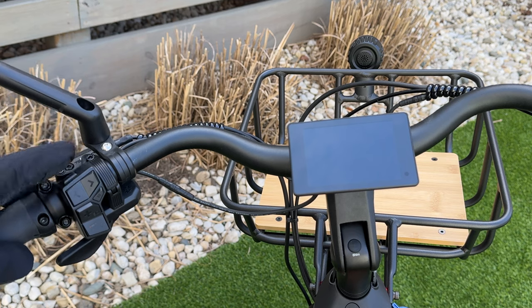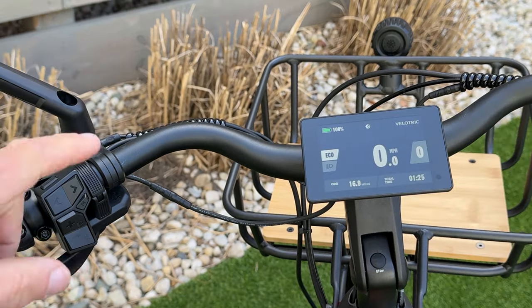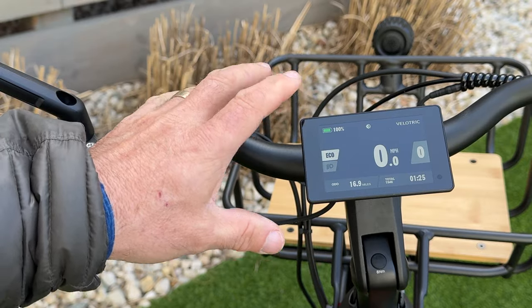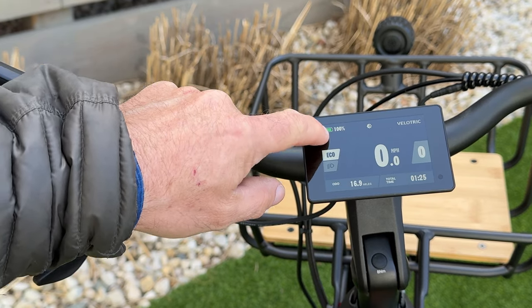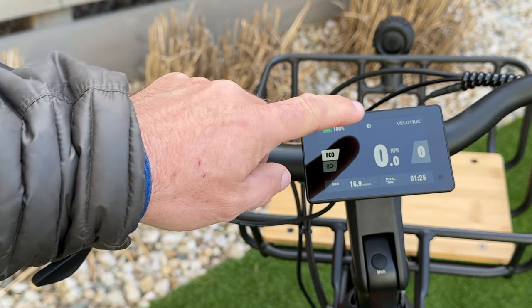To turn the bike on, you're just gonna hit this button right here. I went ahead and took my glove off real quick so you guys can see better. This is the screen. It is a 3.5-inch screen. It's a big screen. The great part is it is very clear, and we're gonna find out how clear it is in direct sunlight. But this has a battery indicator right here. It also tells you your percentage. There's a series of things up here that we'll talk about in a minute.